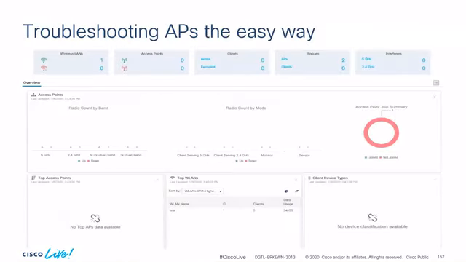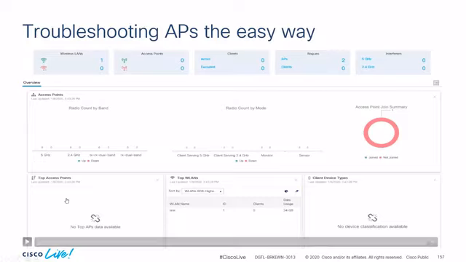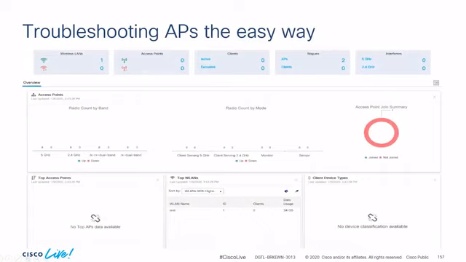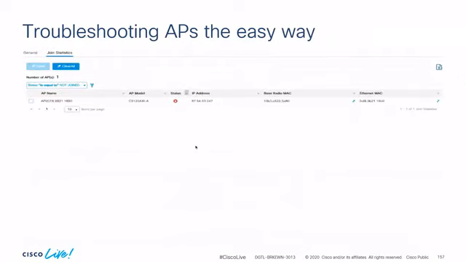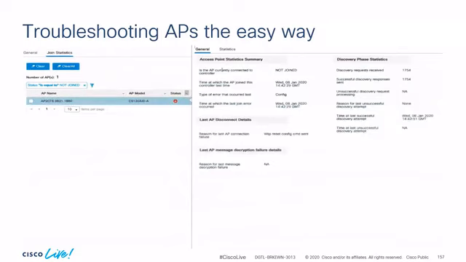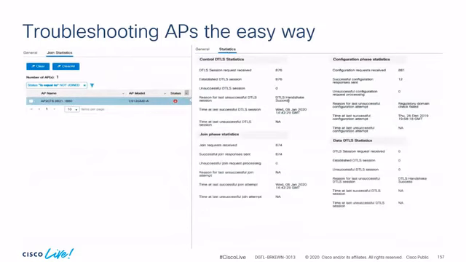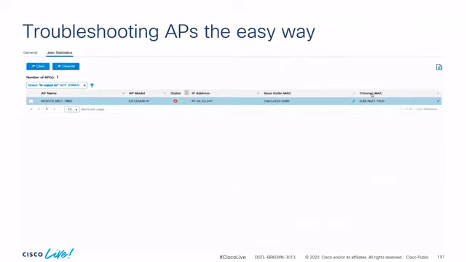Now, the APs can also be troubleshot in a much easier way by simply leveraging the GUI. Let's take a look at this quick demo to identify how. First, you can go to the dashboard, look at the join summary. By clicking on it, you will get details around the join statistics. By clicking further into the AP and going to the statistics tab, you will be able to see the statistics for different phases, the control phase, the join phase, configuration phase, and you will be able to identify this AP failed due to a regulatory domain check failure. Now we want to know exactly what that means.